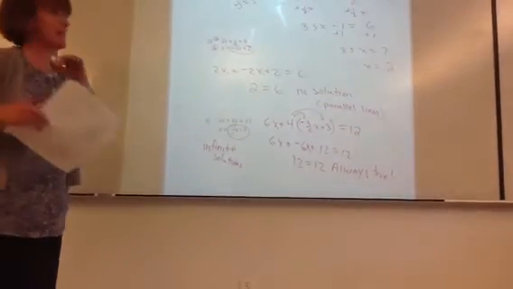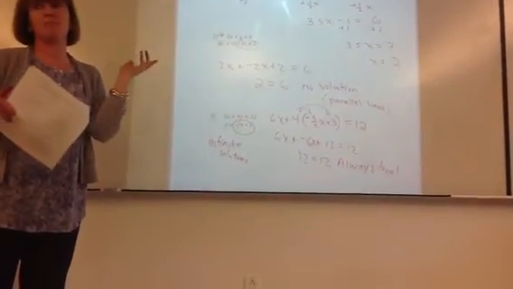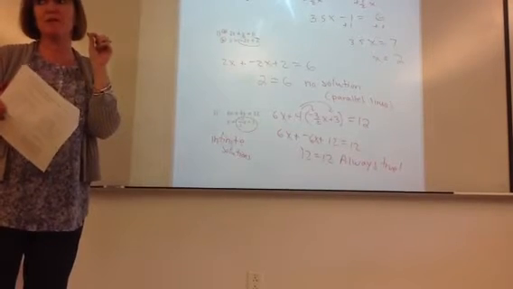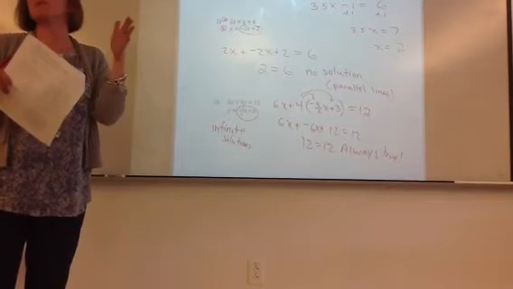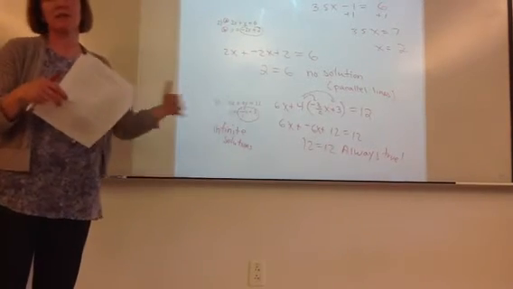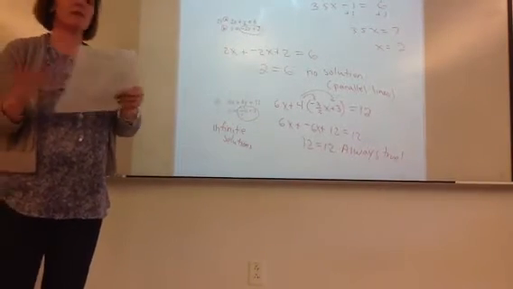And could you also imagine that for the sake of time, I made the lines intersect in a nice convenient point, but there could be fractions and decimals involved? When you're graphing, you wouldn't be as exact, but if you went through the algebra, you would get the exact answer. Okay, great.